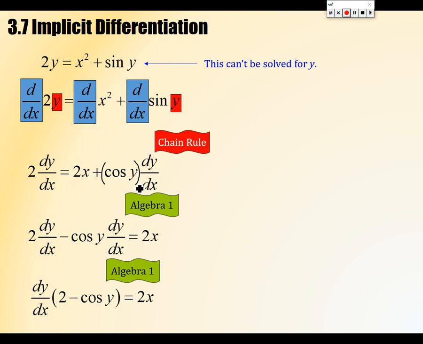Factor out the dy dx, divide by the thing that isn't dy dx, and you have your equation. By the way, who knows what this even looks like? This curve is crazy. What is it? Is that a circle? No. Is that something else that we know and love? I don't know what it is. I'll graph it here if we go to the finish.